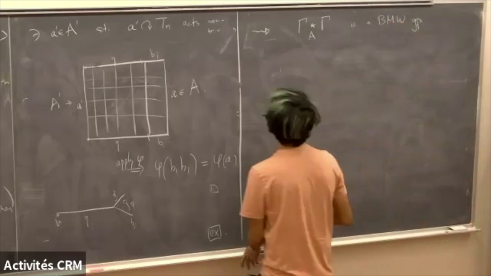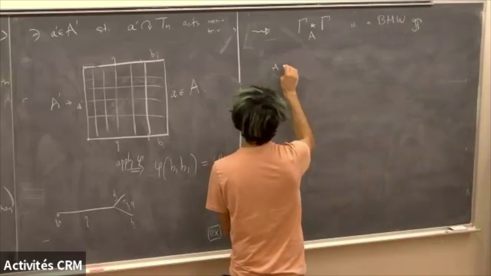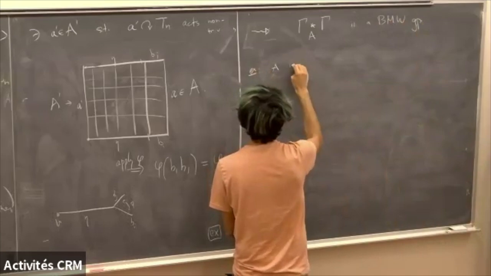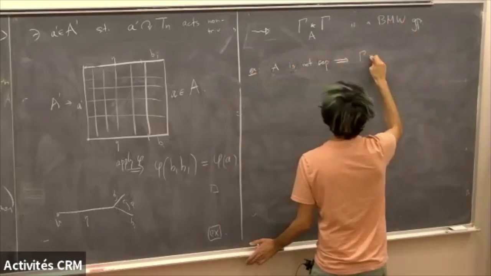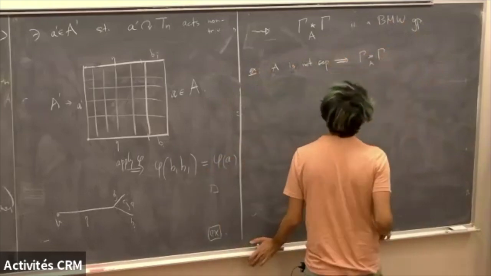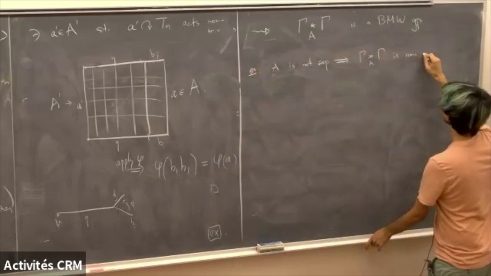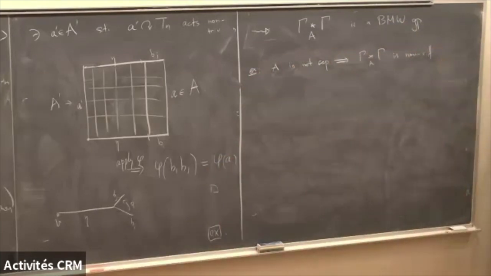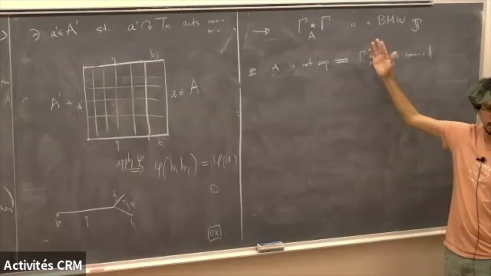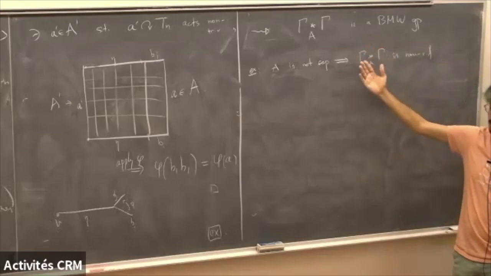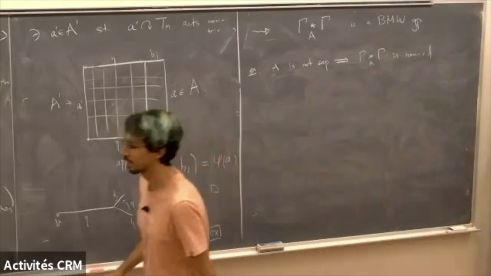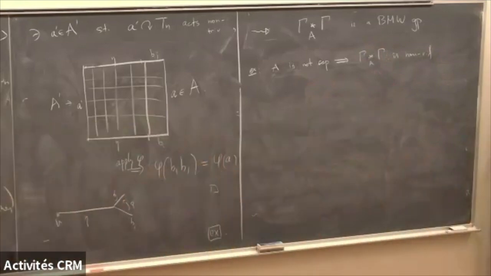Okay, but here is the thing. Another exercise: A is not separable implies this double is non-residually finite. And let me give you the hint. The hint is if it is residually finite, then it's Hausdorff in the profinite topology, right? But then look at the involution swapping the two copies and look at its fixed points. This must be a closed subset, but it's exactly A. Okay, solve the exercise for yourself, but good.